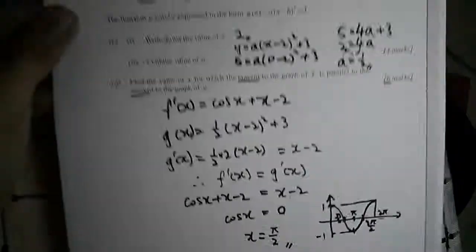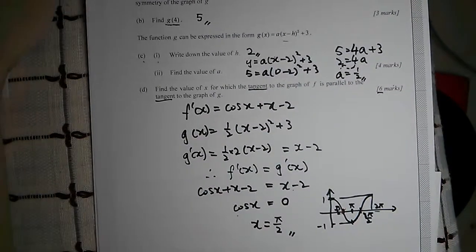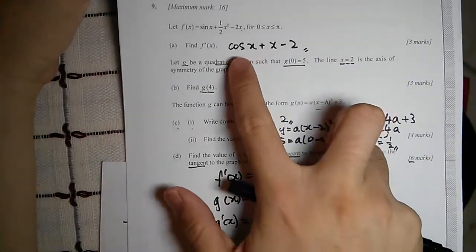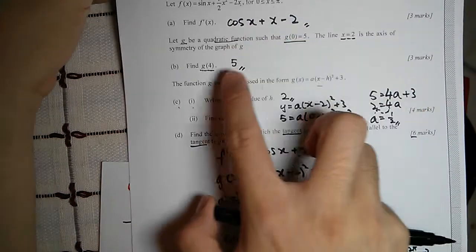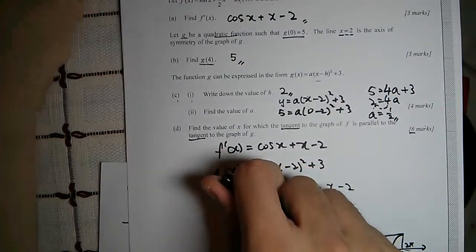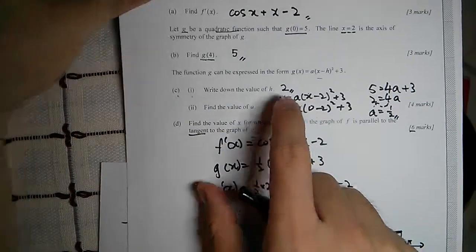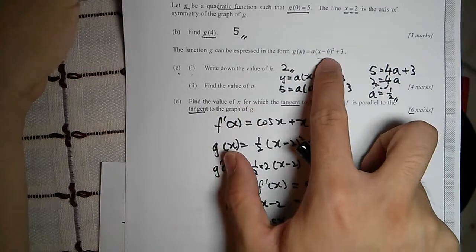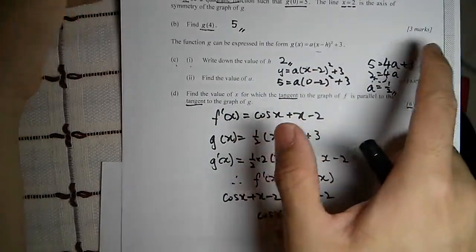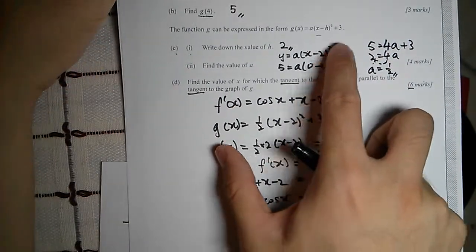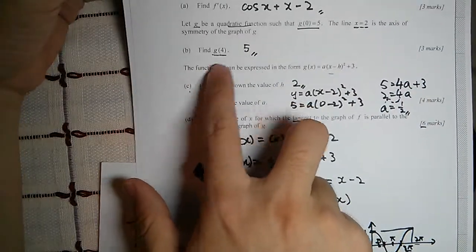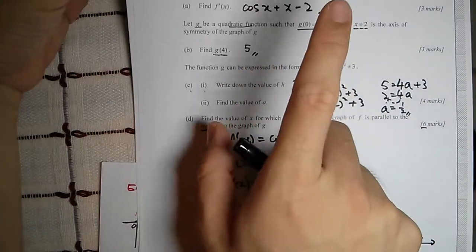So that's the breakdown for this whole question. The beginning setup is fine. You just differentiate this. Should be okay for everyone. For this you have to have knowledge of the graph of a quadratic, knowing the meaning of axis of symmetry. That's kind of tricky, I would say. If you know the meaning of h, the vertex form, it shouldn't be hard. It's just remembering facts. Finding a shouldn't be hard as well. You plug in the points. Even if you lose the mark for part B, you can still do part C. So don't give up on this.